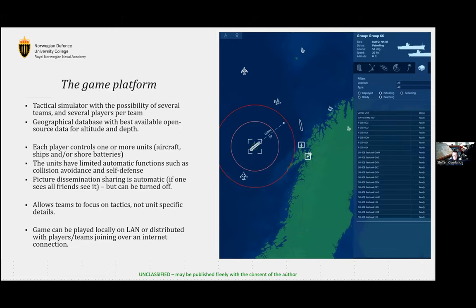Now, the gaming platform is basically a tactical naval warfare simulator which is based on a commercial game but refined for educational use. It allows you to have multiple operators in charge of whatever platforms you would like in the database, and there is also an editor for creating new forces if what you have in the standard order of battle is not sufficient.